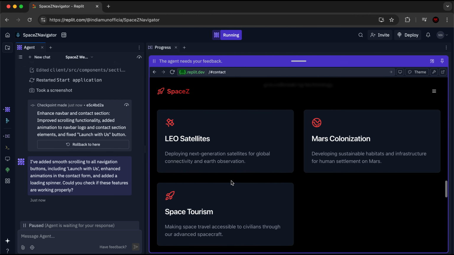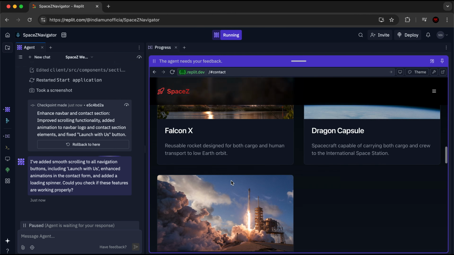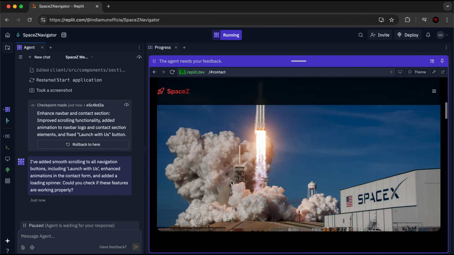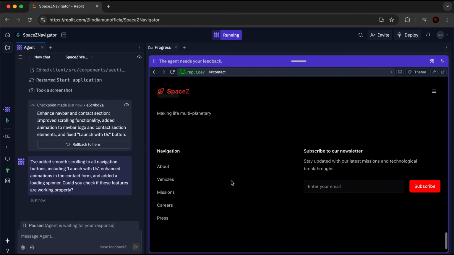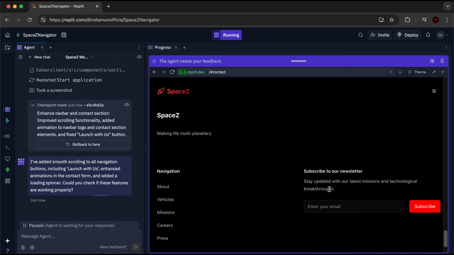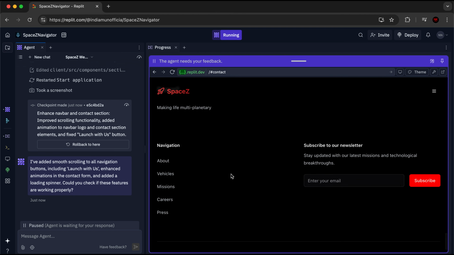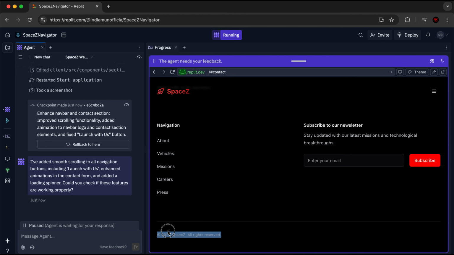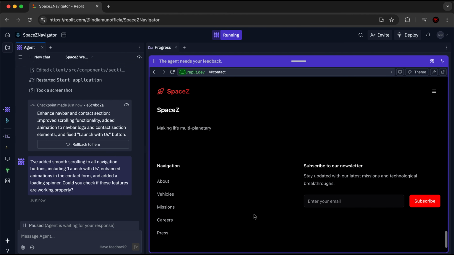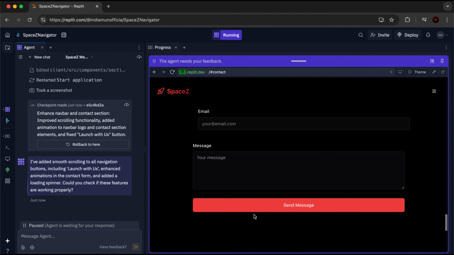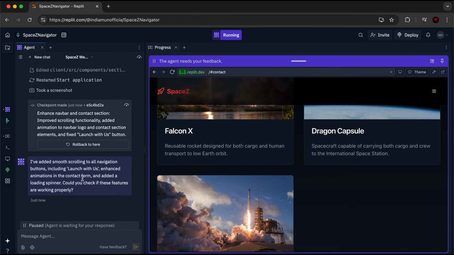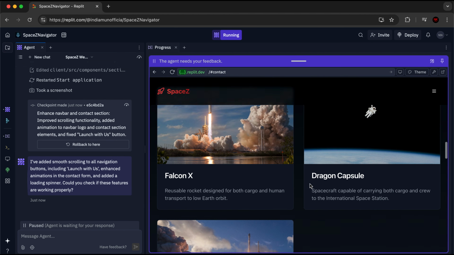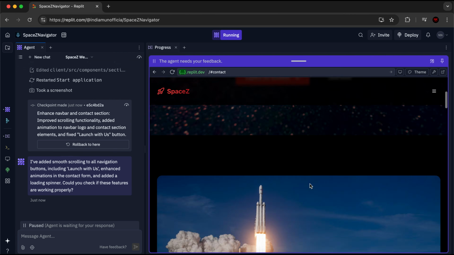And loading spinner. Where is the loading spinner? Let's look at that. Alright. Wow, this is really cool. It's saying subscribe to our newsletter. It has so many different things over here, and it's even written SpaceZ, all rights reserved. So it's a completely accurate website. Looks exactly like a real one. But I'm still having trouble identifying what this loading spinner is.